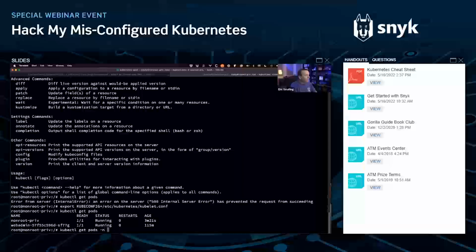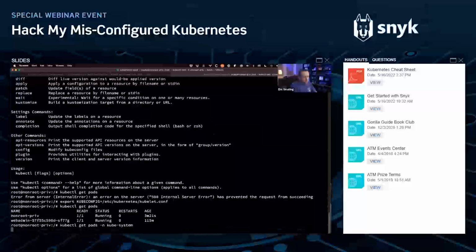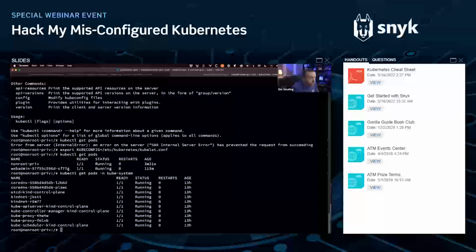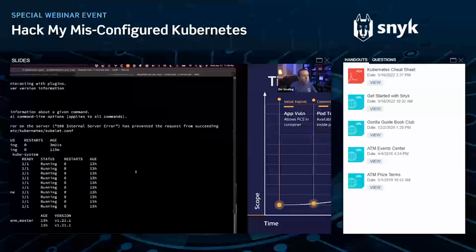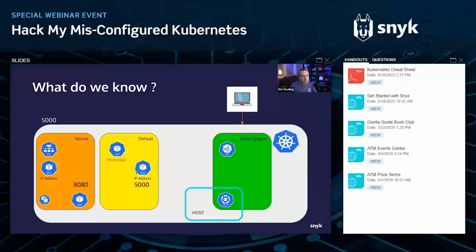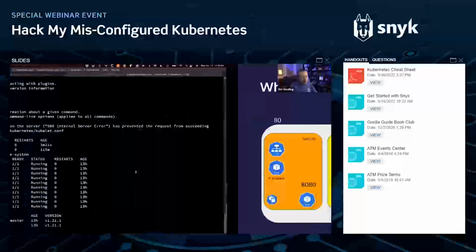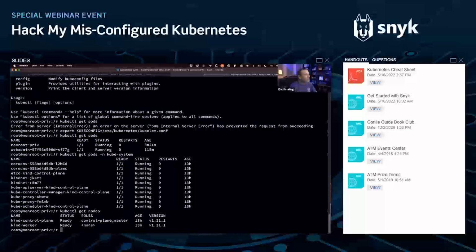I can get pods also in kube-system. So that's the control plane pods. This is getting interesting. I can even, not just pods, get at the nodes. I can start looking at those and seeing what's available in those if I wanted to. So now we have access to the kube-system from a pod in the default namespace. And you can see where I'm heading there because you can see the etcd logo there. What's in kube-system? etcd. What's in etcd? Everything you probably ever wanted to know.